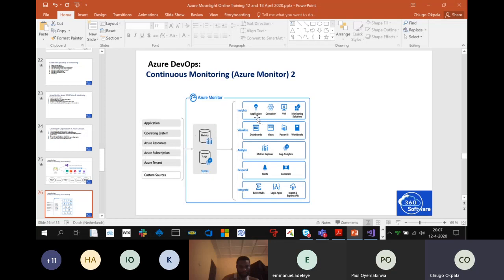Say you would like to get metrics on who did what within your Azure DevOps project. You can use logs to gather that, and you get this in terms of data, and you can plot this in Power BI to visualize who did what. You can also use other things for response. Say you want to respond: within Azure DevOps, that's configured using alerts or autoscale. And to monitor the application, you can monitor the containers, how the virtual machine is performing, and also how the application is performing in general.